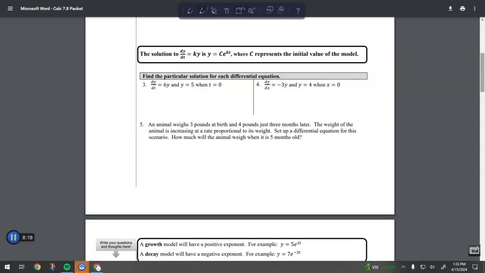Okay, so general form, I could do this. That's my general form, but then I know the number in front of the y is my k. That's going to be -3. And I know that's my initial amount. So if you want to plug in 0 and 4 and prove it to yourself, great, but I would just do that.